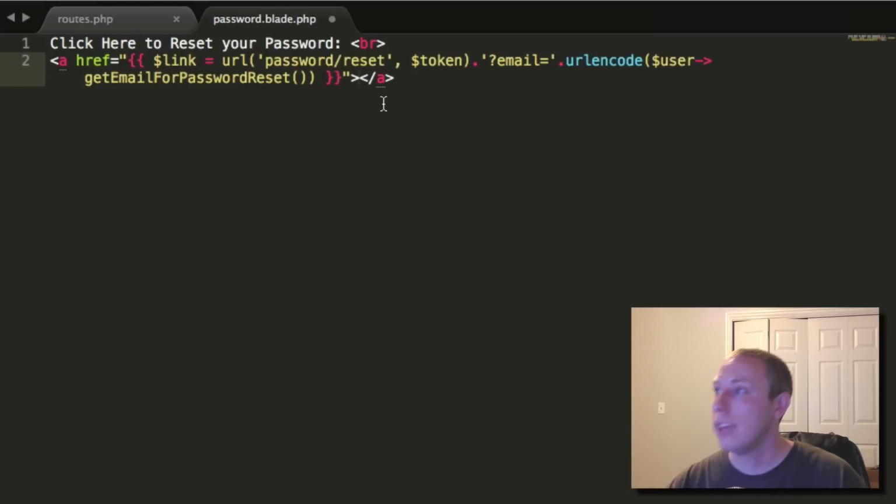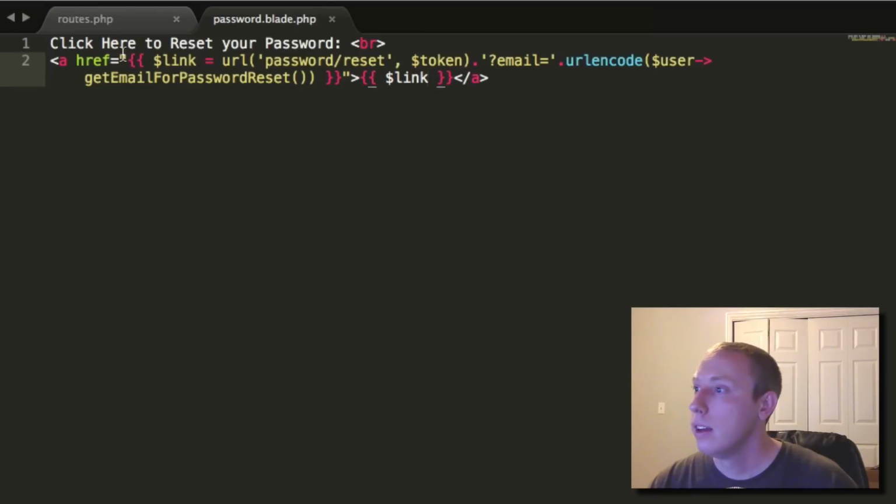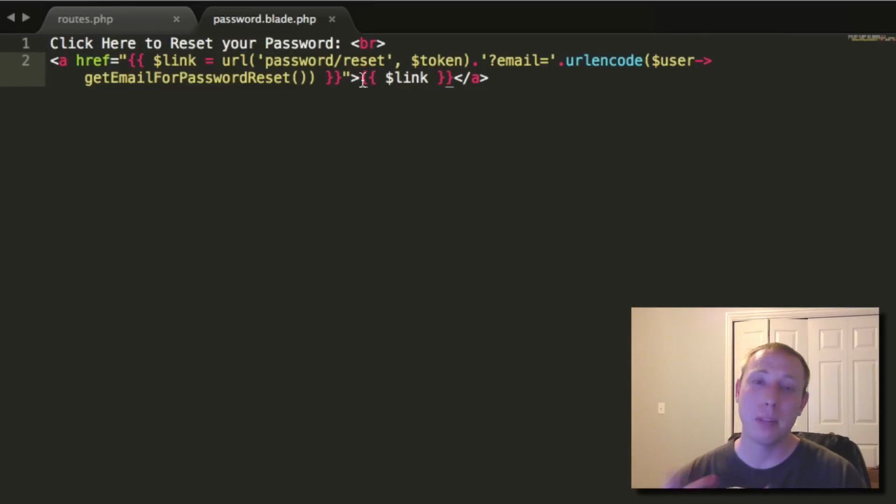So we'll have that. So that's the reason I saved this as a link, because this long URL is a pain in the butt to write, and we could just copy it and then paste it again right here. But instead, we're just going to actually add the link like that. Okay, so it's just going to attach the same thing we have up here. Now, the reason you put the whole link in here instead of just click to reset your password is in case someone only has plain text in their email, then they can just copy and paste the URL into their browser. Or for some reason, it doesn't work. So that's why it's good to actually put the whole link in here instead of just something like reset, okay?